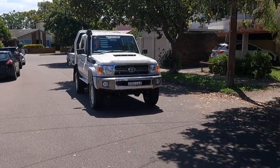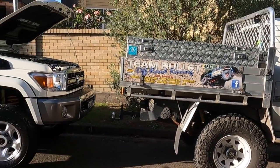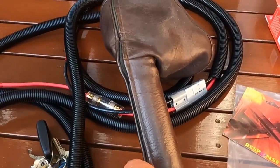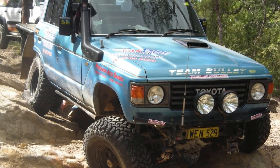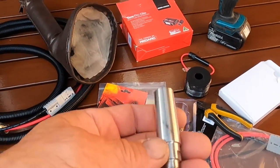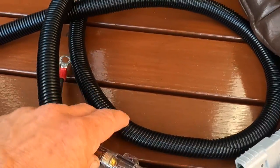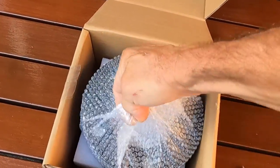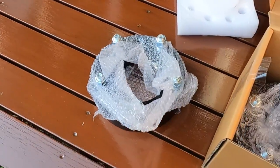First up, mods on the 79 — mainly electrical. We're going to run an Anderson plug to the back tow bar, set one up so the fridge can share off it, do the trailer brakes — we've got the RedArc trailer brake — put the water tank on, we've got the wiring set up already in conduit. There's a big fuse on the Anderson plug, trailer brakes, and we're also fitting a camera, a catch can, and an alarm. We've got two spacers to fix the offset temporarily at the back — these are steel while we run the GXL wheel.